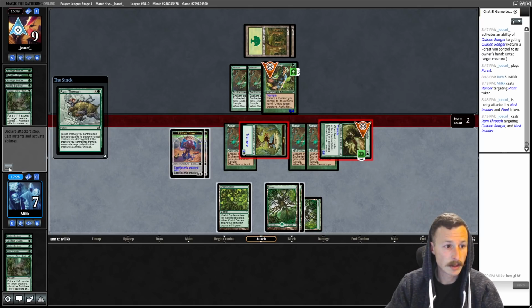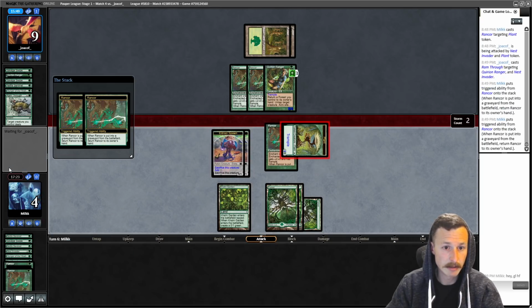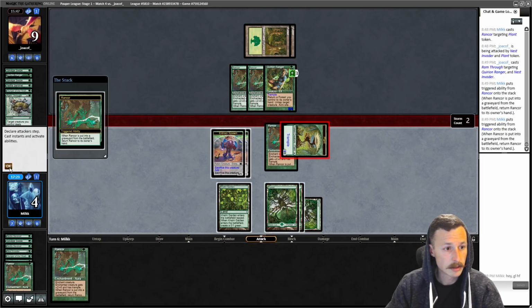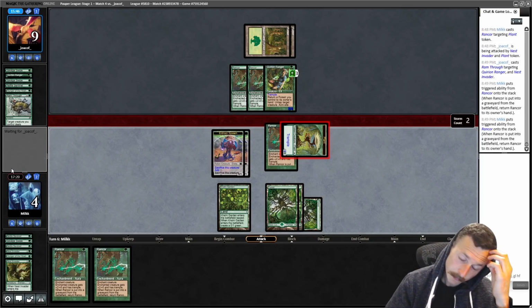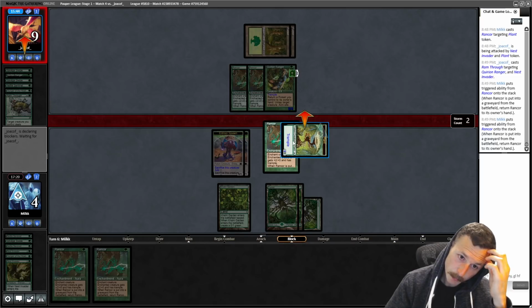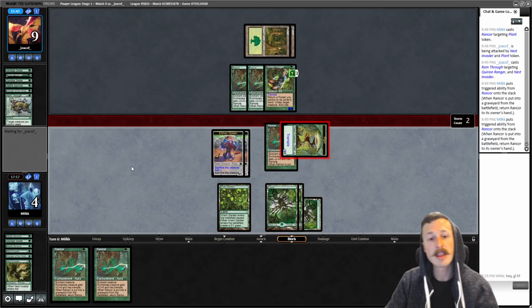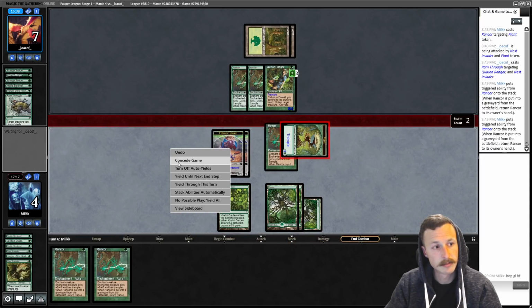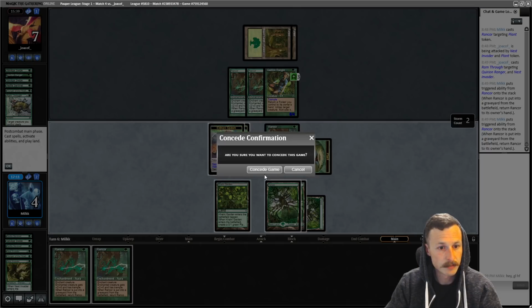Well, that's worst case scenario. Was not expecting that. Now I lose. I guess I couldn't have played around it. If I originally had played both the Rancors on plant, could that have done anything? Maybe. Now they just get to eat plant. That was... they took it? Why'd they take? I mean, I'm dead.